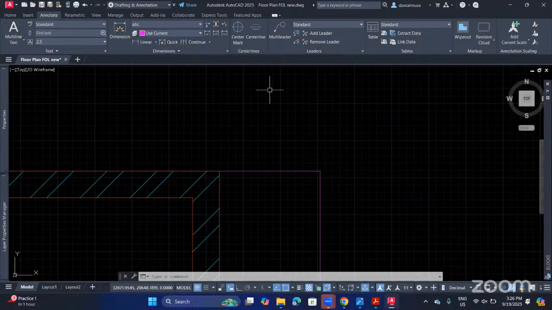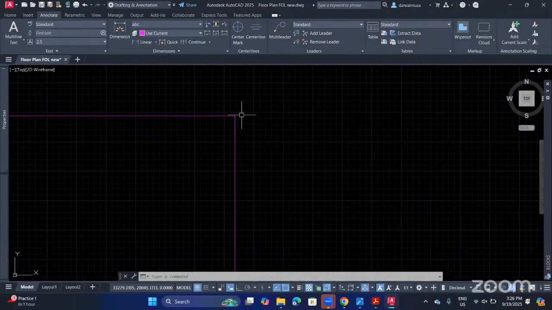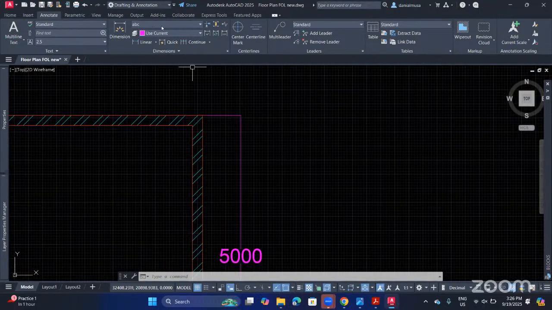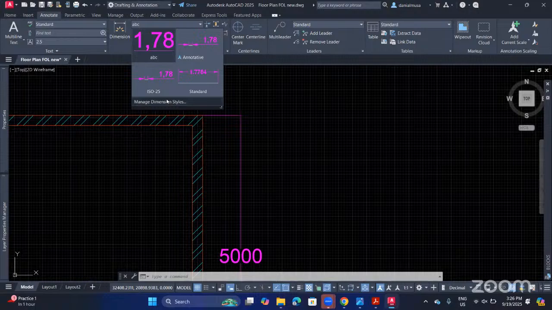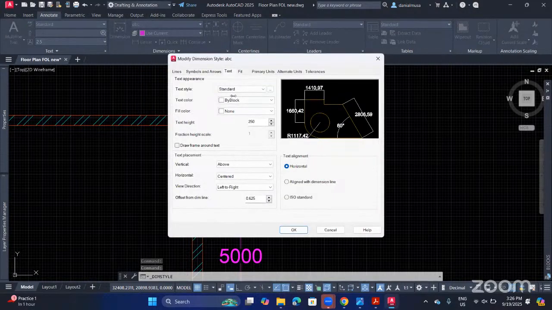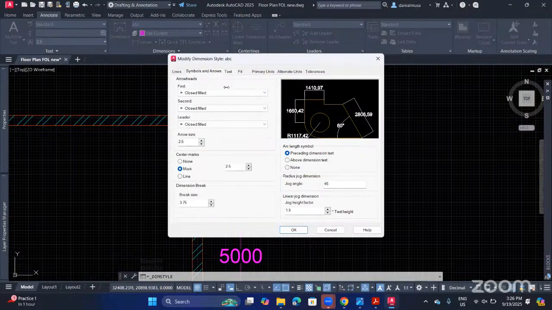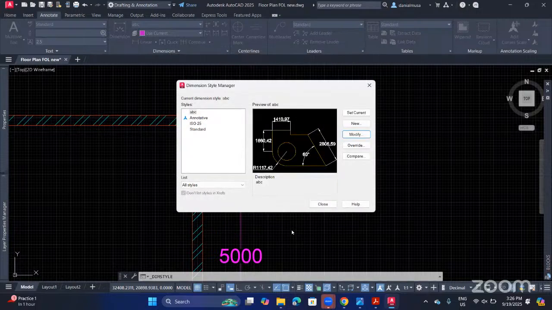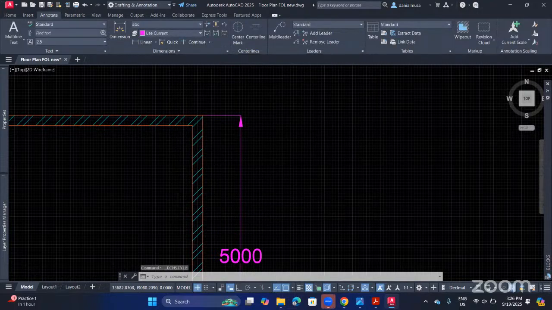didn't look very nice. Here it doesn't have any arrow because it's too small, so we can also make it bigger. So we go to limit and modify again. Okay, so we can go to arrow and here we set it as like 200 and like this. Okay, and close. And you can see the arrow.